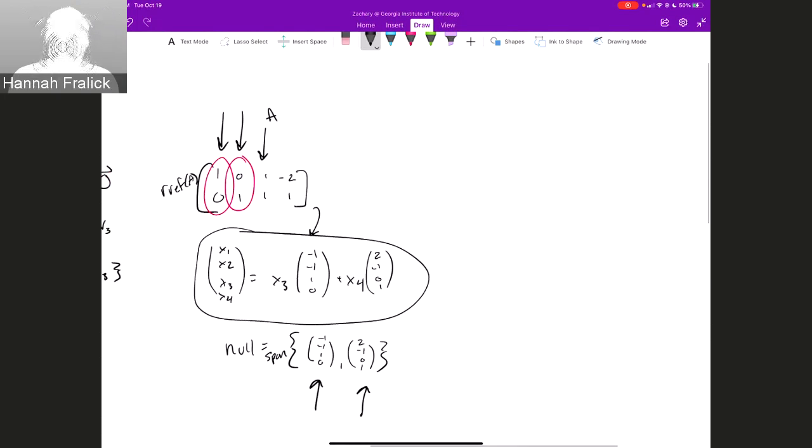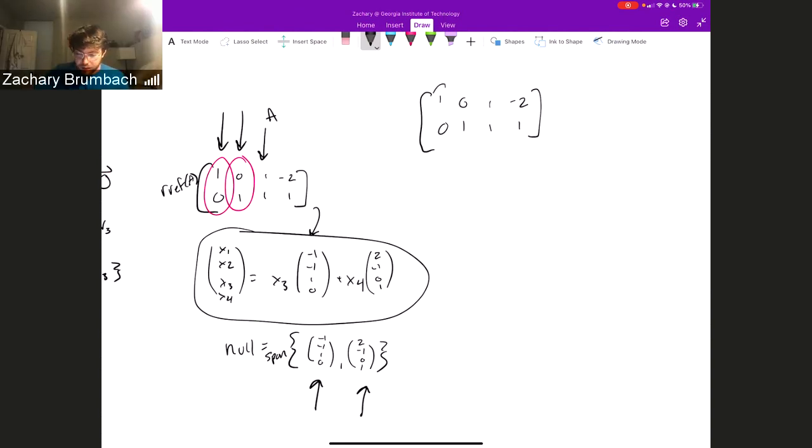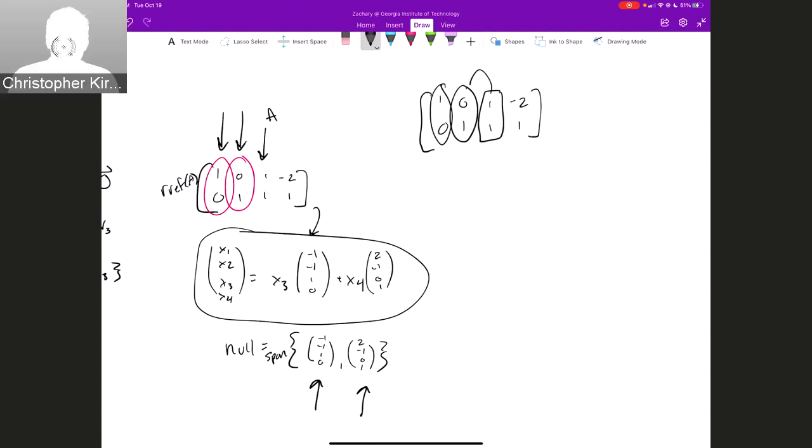So the way that one works is, given this is our A, the row reduced echelon form of A would be equal to A. This and this would define our column space because they would range all of R2. But this is still in that column space, right? It's linearly dependent upon these. I believe that's what that question is. So hopefully that answers that. Yeah, that makes sense. Thank you. Absolutely.